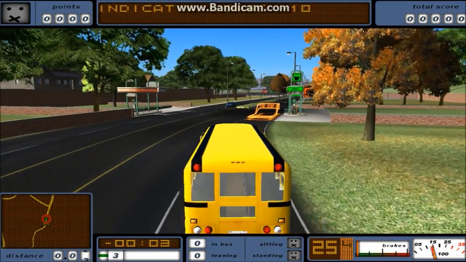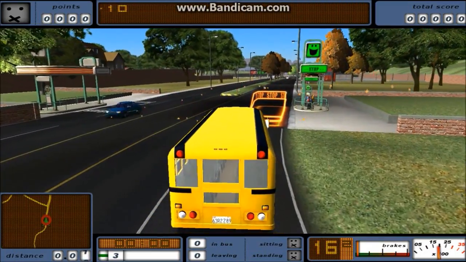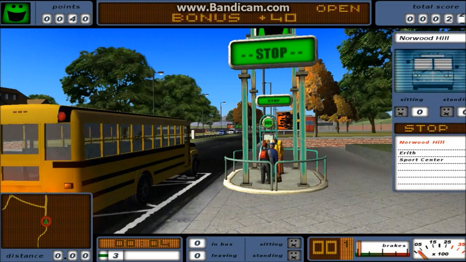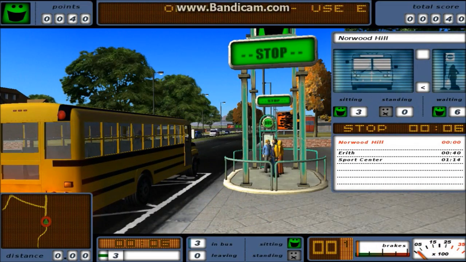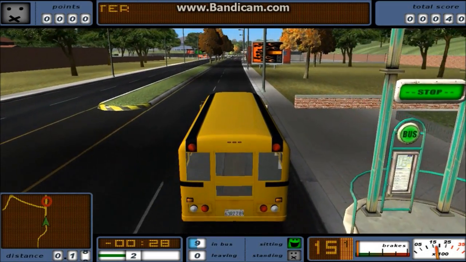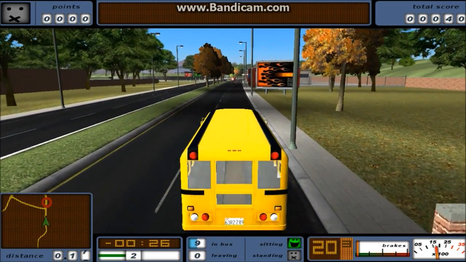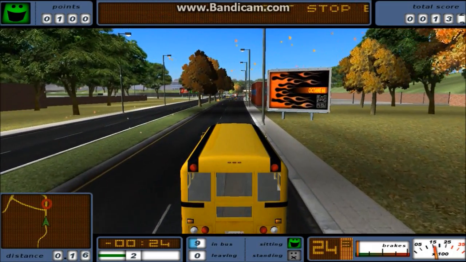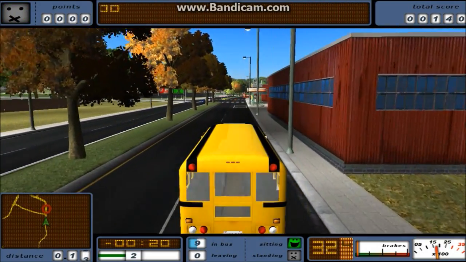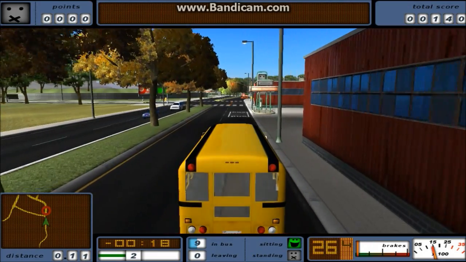And if you see, you've got your speedometer, which is in miles per hour, not exactly my thing. And then you brake the bus. Stop, open your doors by pressing enter. Let all the people in. Then close your doors and drive off. What's funny is that there's no speed limit in this game. I mean, you can drive at 60 miles per hour on a highway, and then in the city of New York here. Yeah, make sure you don't.